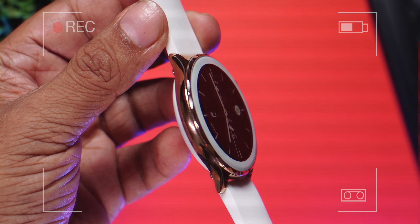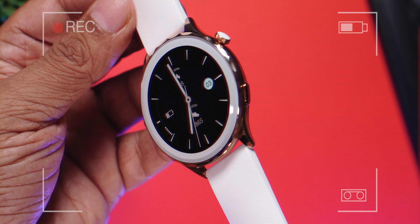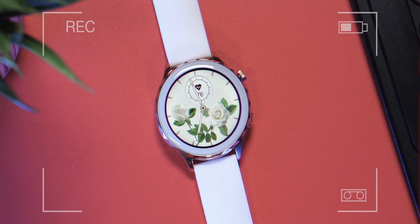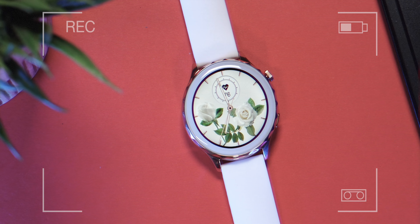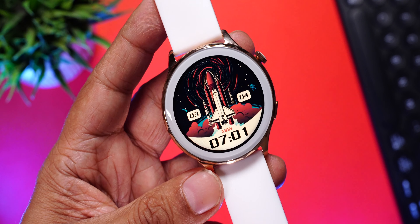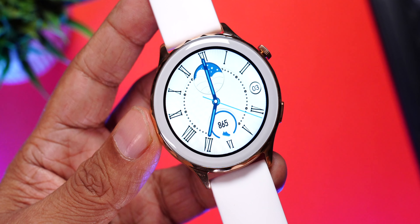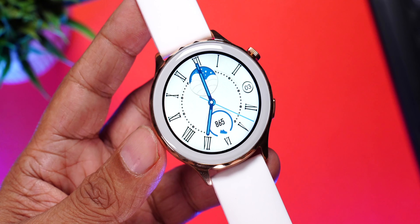The perfect smartwatch for women with gold finish on the metal casing, which gives the watch a very premium look. The user experience is extremely smooth, the bezels are almost zero with the display going edge to edge. So today we have something for the ladies — here is the newly launched luxury edition smartwatch, the Firebolt Pristine. It's designed for women with a smaller round dial and a metal gold casing. It has all the features you need: Bluetooth calling, health monitoring features, tons of sports modes, and it's priced at just ₹2,999.